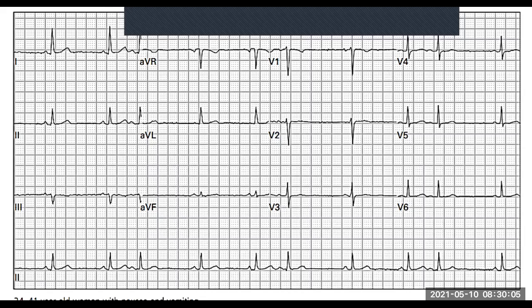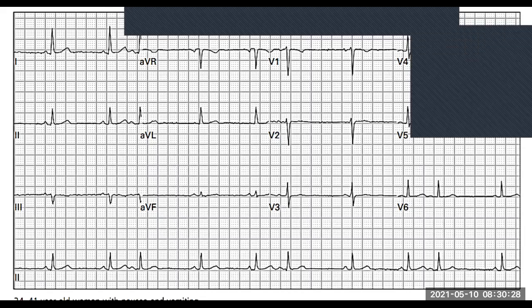But anyway, now let's have a look at our ECG. All right. The first thing we're going to have a look at is our axis. We're going to look at leads 1 and AVF. Now in this case, both of them are pointing upwards. So that lets us believe that there should be, where would the axis be? Let's draw it out. All right.